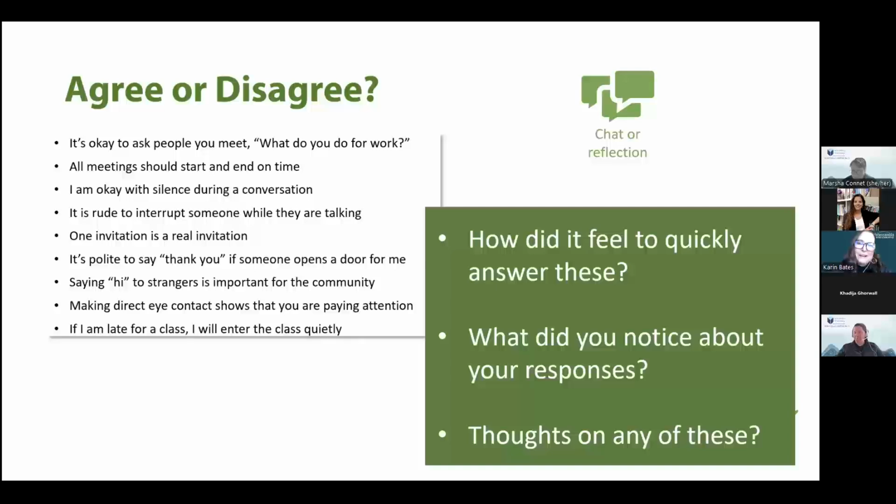Yeah, good. How many of you with that last one get upset? Well, you don't have to admit it if you do. But how many of you have strong feelings about students coming in late for class? Okay, yeah. Thank you, Kathleen, for being brave and raising your hand on that one. It's a tough one, isn't it? Coming in late for class. And we've all had those students. I used to regularly have students who would come in late for multiple reasons that were completely legitimate for adults living adult lives. But they would have to go around and say hi to all the people that they knew in the classroom.